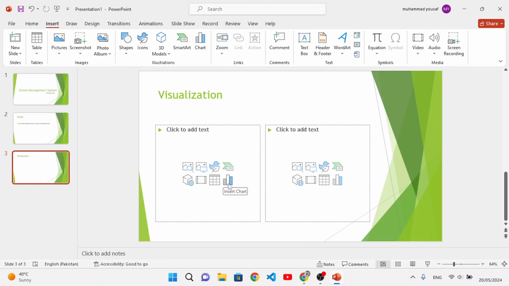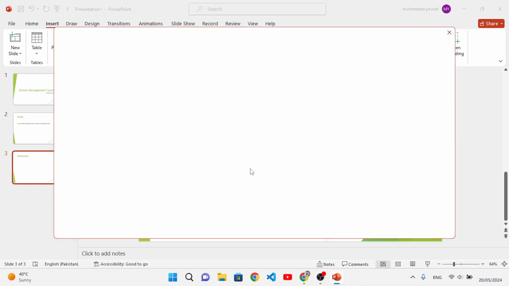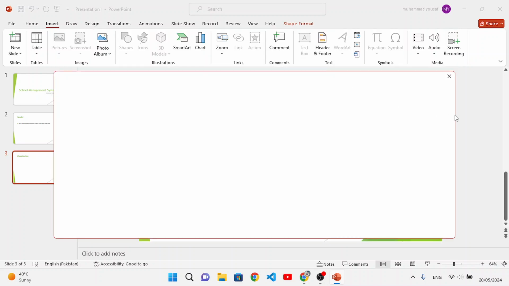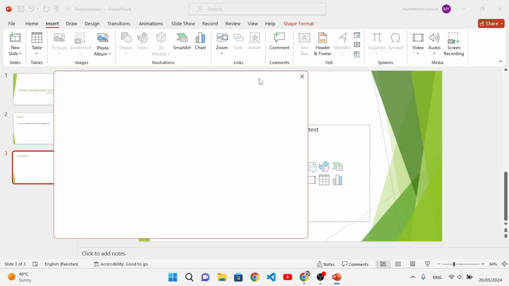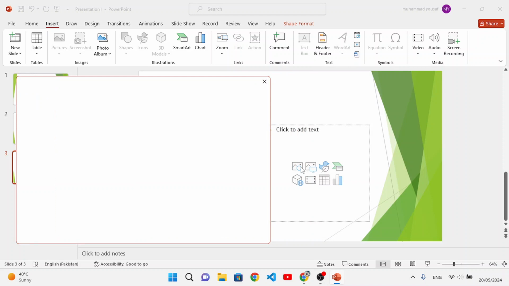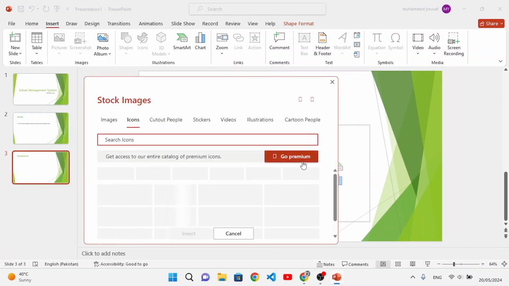So let's add a chart in this page. Actually, instead of a chart, let's add an icon. Press icon. Here you can add an icon. You can also add the picture that you want. Search the icons or images that you want, illustration, video, cartoon, whatever it is.